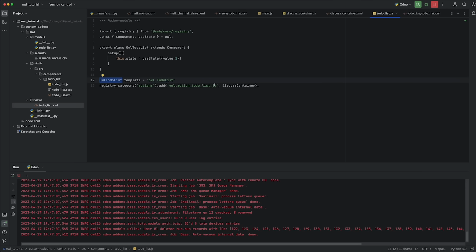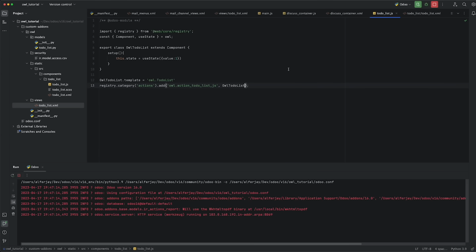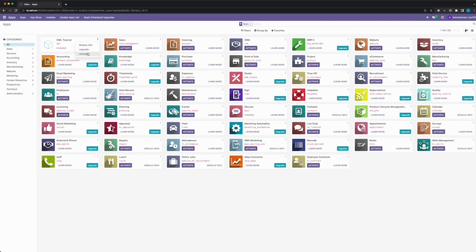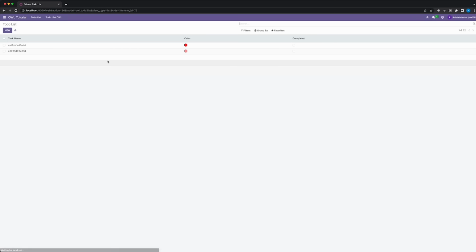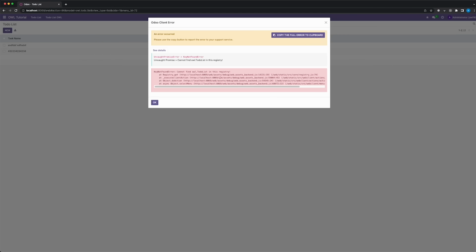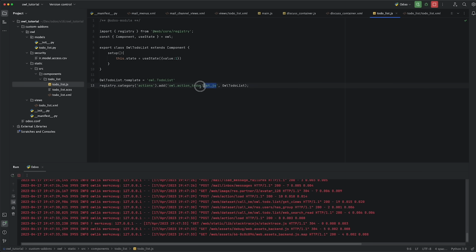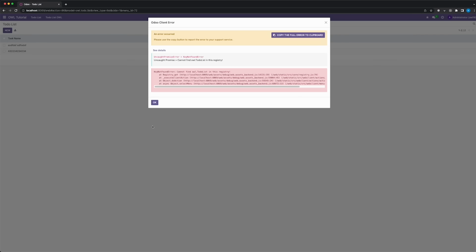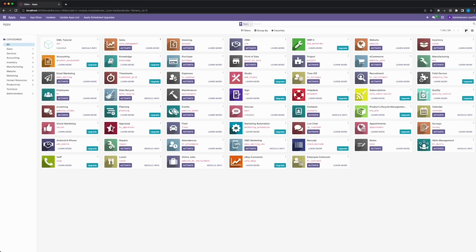Let's double check. We did not add the correct component here. Okay, let's restart. And then let's go to apps and upgrade our module. Now let's go to OWL tutorial. Let's see what's the issue. Oh, sorry, I added the wrong one. I added the template. So I need to replace it, and then let's upgrade again.